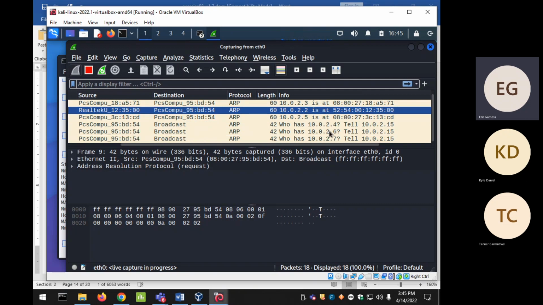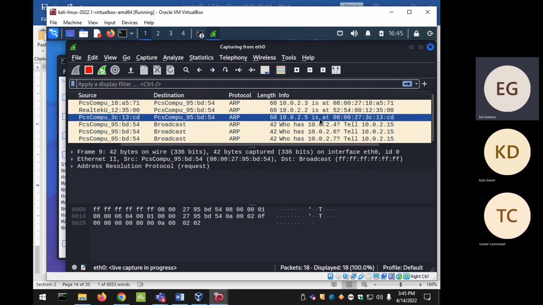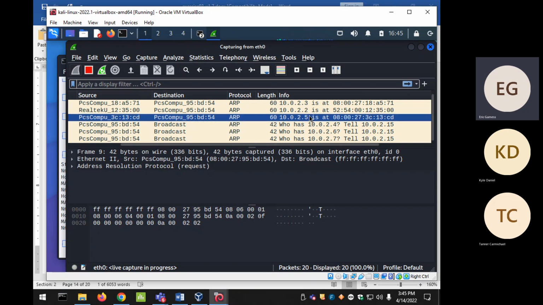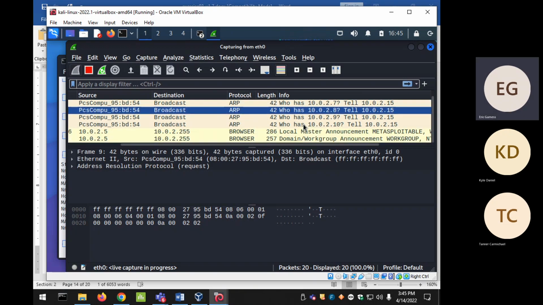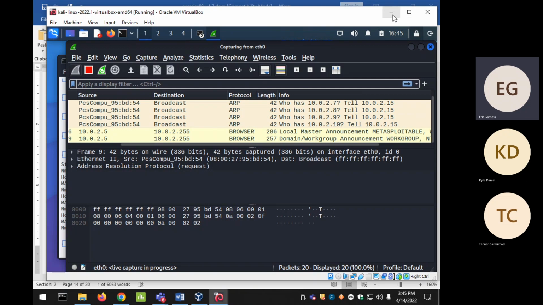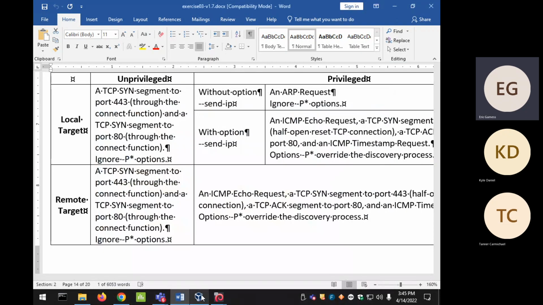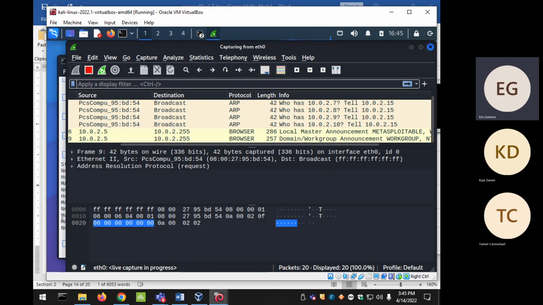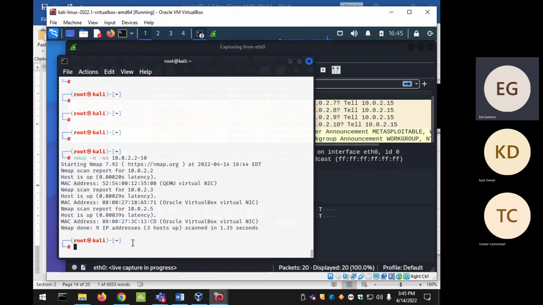And we got answers only from 10.0.0.2, 10.0.0.3, and 10.0.0.5. The others didn't answer. That's why it's reporting that it could discover in this range that those devices are working, you know?